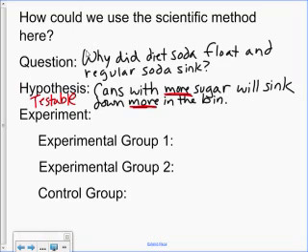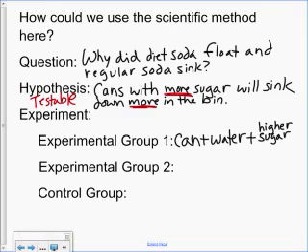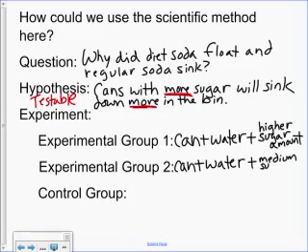Right, so for my first experimental group, I might have my can, let's say filled with a certain amount of water, and it has a higher level of sugar. Now, I would want to be specific about what these numbers are, but for right now, we're just going to use it as an example. Okay, for the second experimental group, I might have the can with the same amount of water plus a medium sugar amount. And then for the control group, that does not get what I'm testing, so this would be a can that does not have any sugar in it at all.